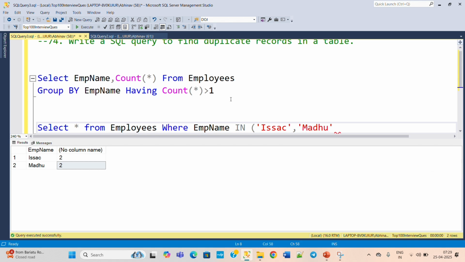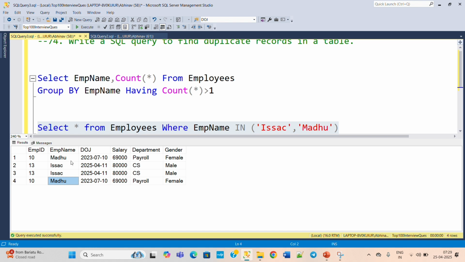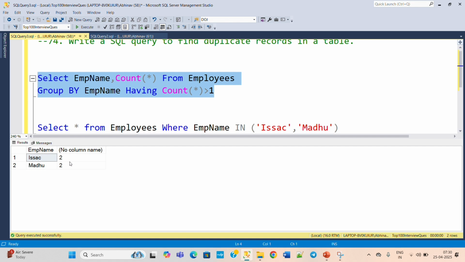Now when you execute this, we can see we have two records for both of them, and this query is providing us the records which have duplicate values. So Isaac and Madhu.